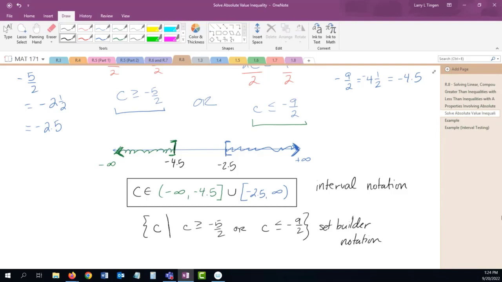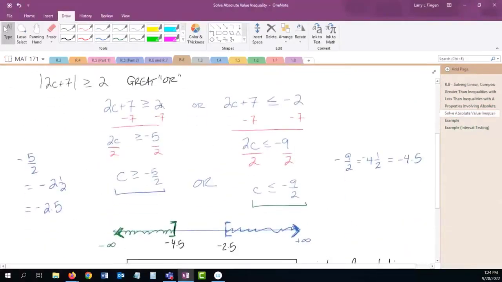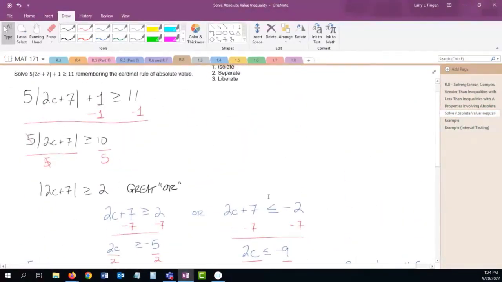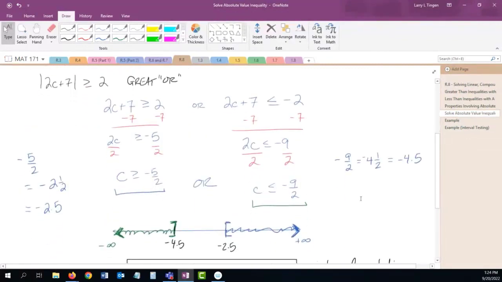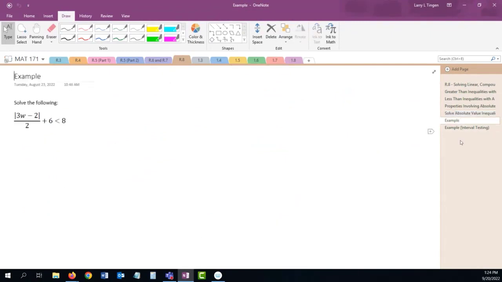And typically when you bring in a computer to try to tell if the answers are right or wrong, interval notation is typically the way it's going to go, because it's really easy for the computer to determine, did you write that correctly, versus, you could swap the order of the C's and you got an "or" in there to get that set builder notation in there. All right, so isolate, separate. I isolated, I separated, and then liberated by getting the C's out and now by themselves. So let's take a stab at this one.